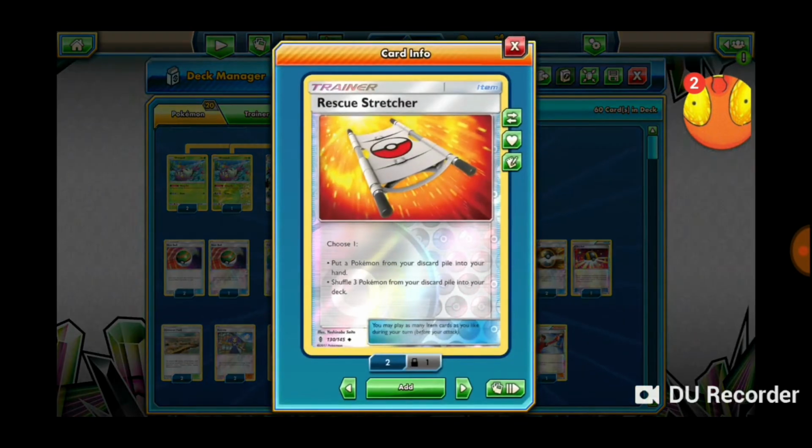One Rescue Stretcher as your Pokemon recovery, because as I say, Puzzle of Time is gone, so adding back Tapu Lele's to search your supporters late game, or just basically recycling Zoroarks that have been targeted down. Rescue Stretcher is just a really solid card.